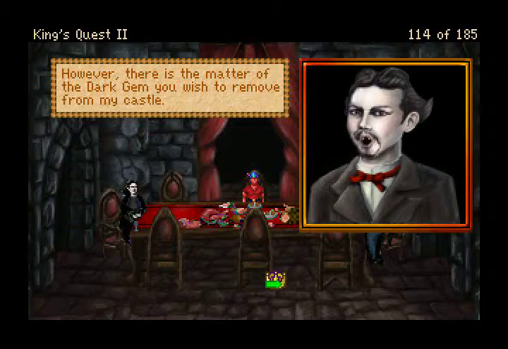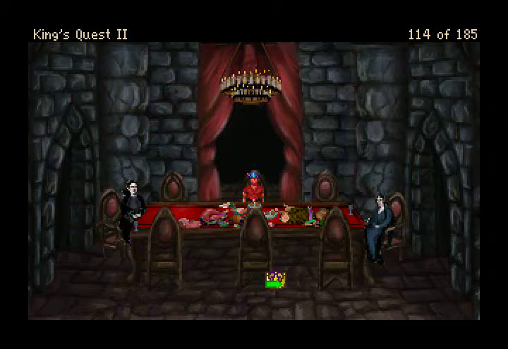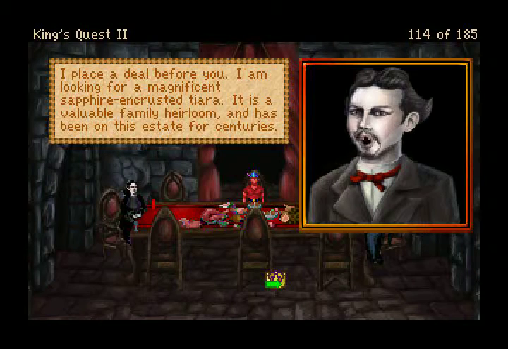You wish to remove from my castle. Oh. Well, shit. I place a deal before you.